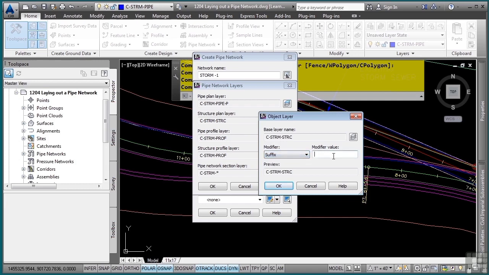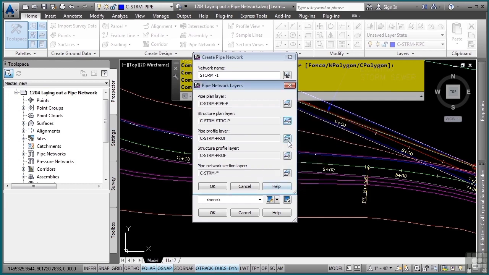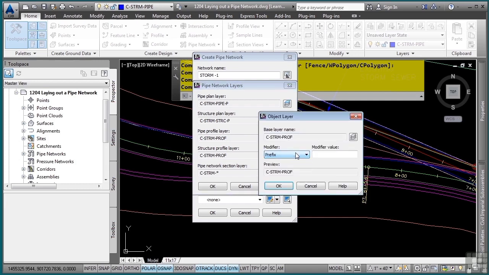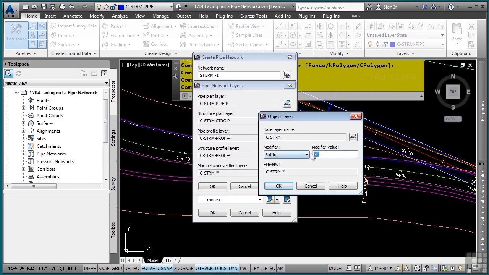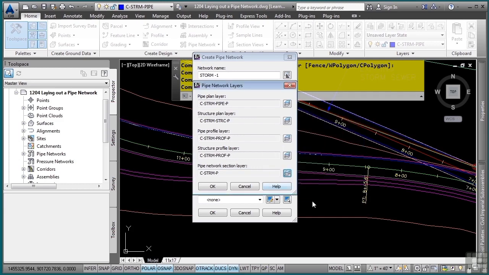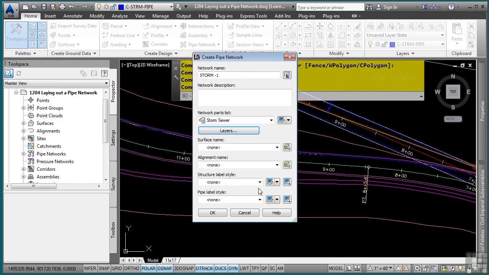Do this for the structure, and then any profile, and the structure profile. And lastly, we'll do -P for the cross sections. Click OK, and then click OK.